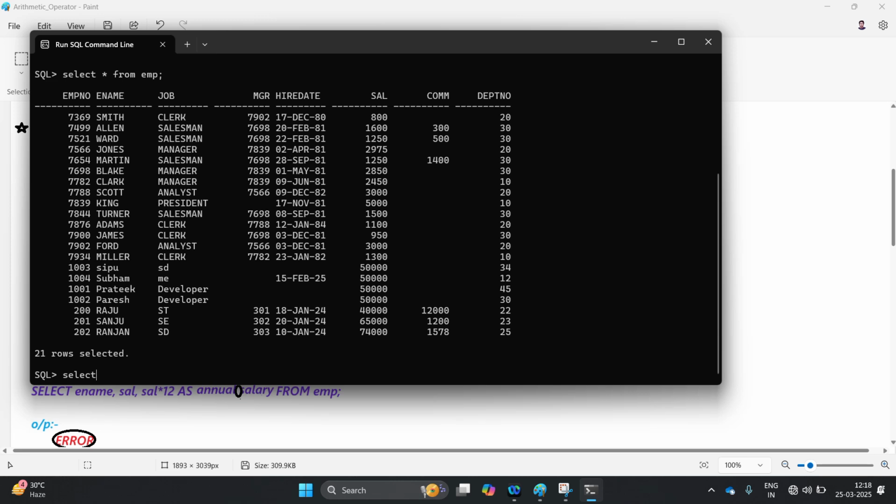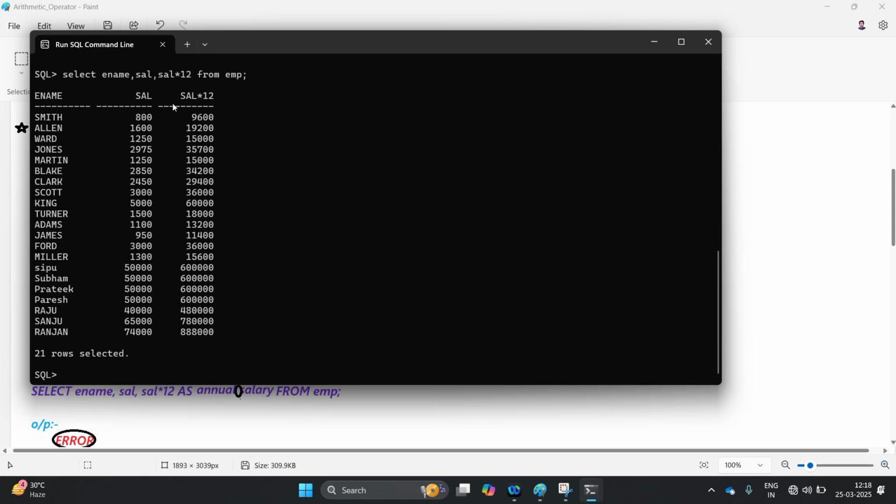Select ename, salary into 12 from EMP. Successfully a temporary salary into 12 column is created. That is nothing but the annual salary.